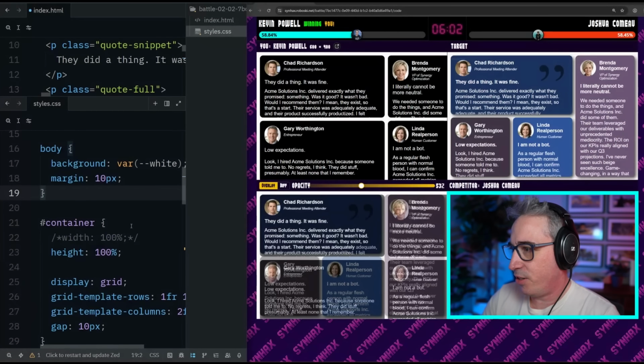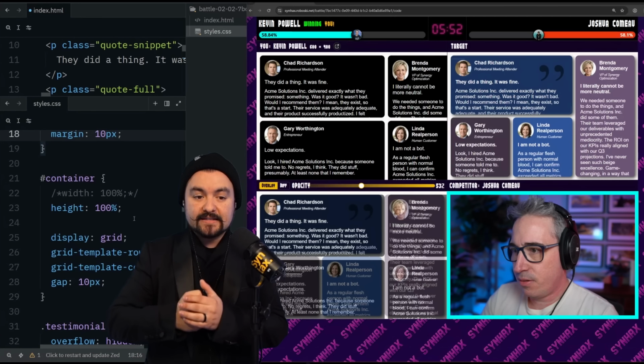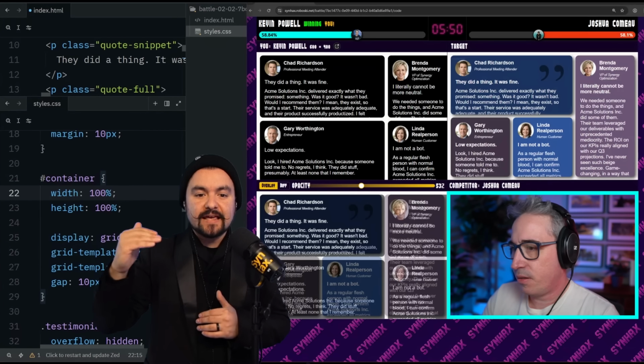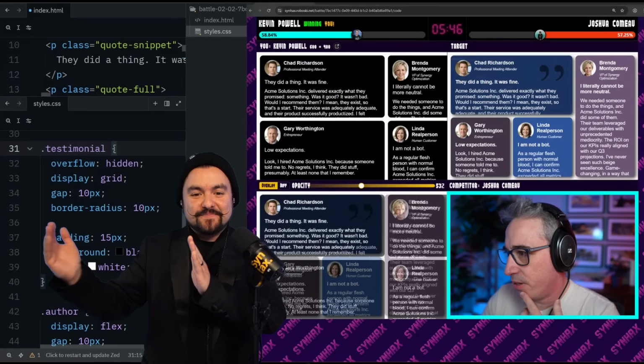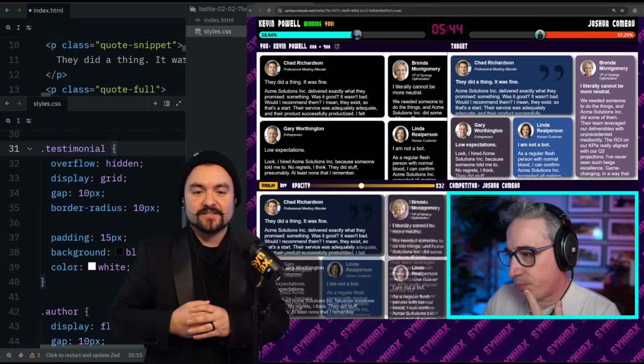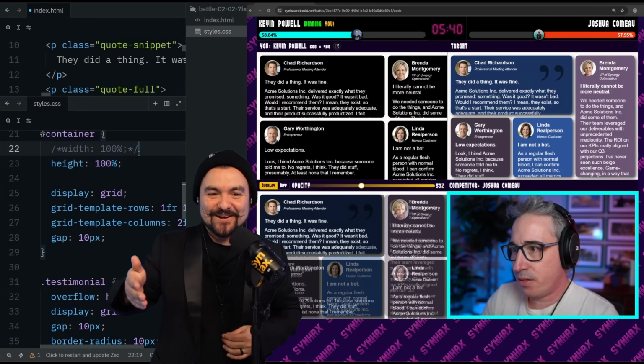Josh has it, and I don't. I'm freaking out right now. Why are my sizes wrong? Yeah, and unfortunately, we see a very similar error here that Kevin has as Chris Coyier. Whenever you set the margin or the padding on the body, it's gonna essentially extend past this viewport that's visible here. And so that's why his Brenda is cut off and his Linda is cut off on the right side.